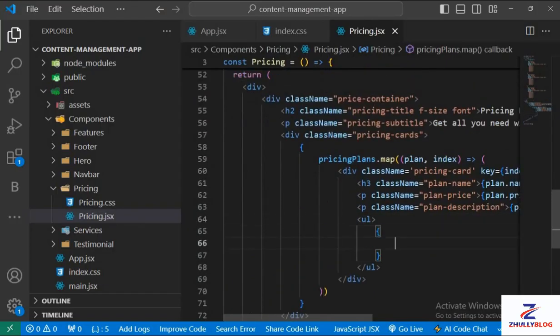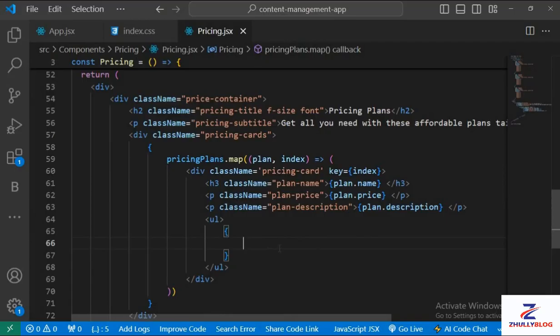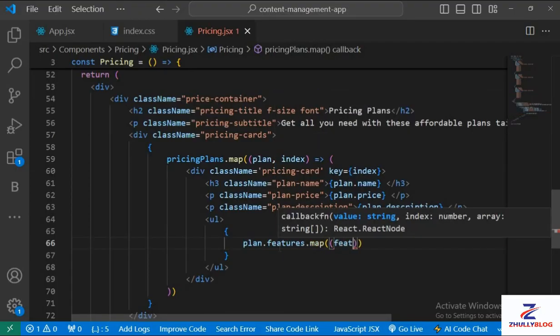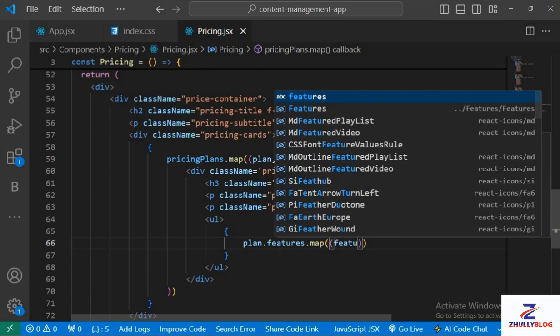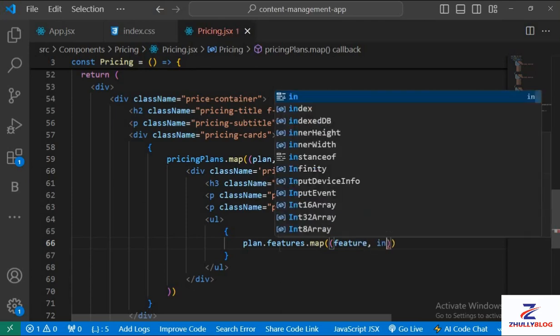Okay, so let me close this Explorer so that we can have all of this. plan.features.map. What we want to have is the feature and index.